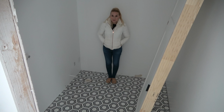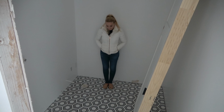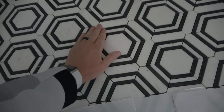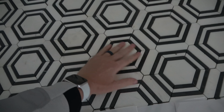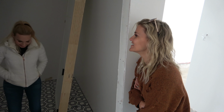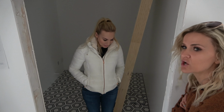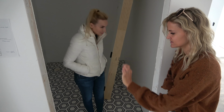This was one of the ones that we selected first, and we knew we were gonna put it somewhere, we just didn't know where. It looks like it took a lot of work to make these circles and the way that the pattern is. It seems like this would be very expensive. Was this our most expensive tile? What was it? It's up there. It's up there, but no, we have a good price on everything. Okay. But yes, if you shop for a material that has these cut patterns, they're typically quite a bit more. Oh my gosh. Okay, we've got something here too.